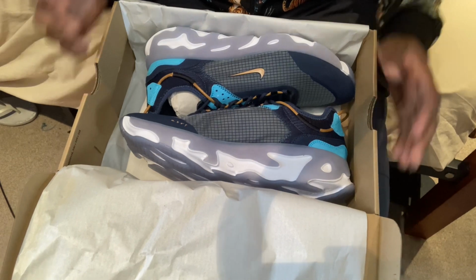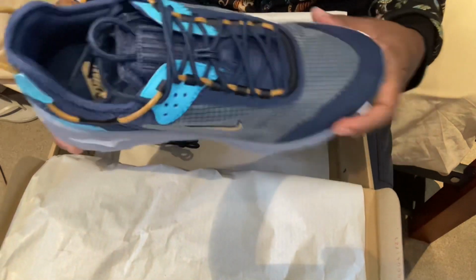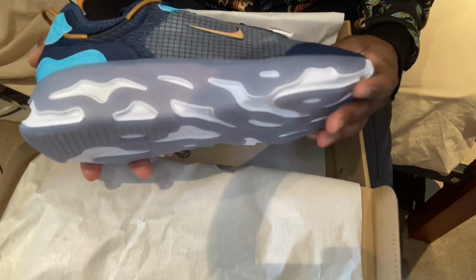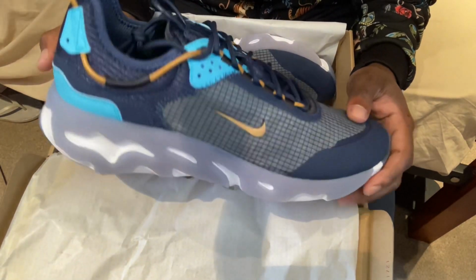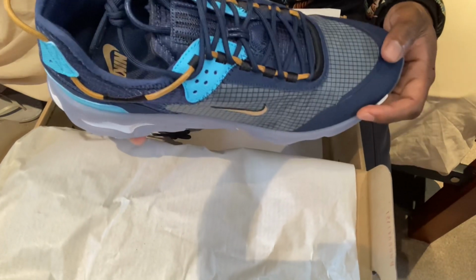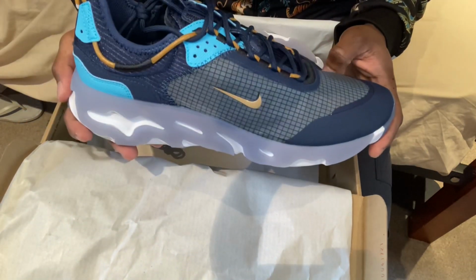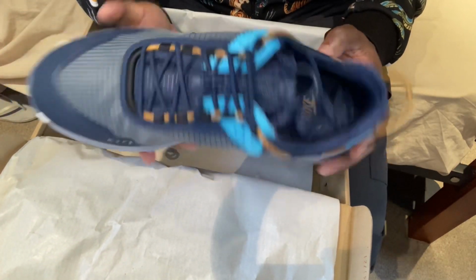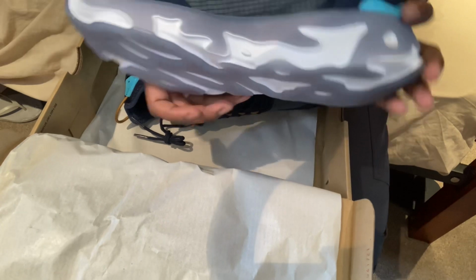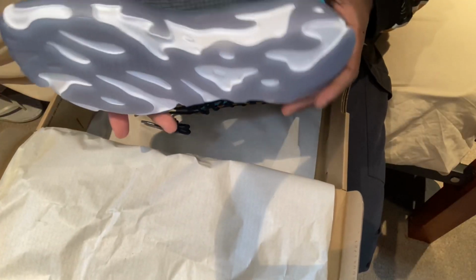So here they are. I'm not gonna lie, I love the blue, the nuances, the shades of blue, the fading of the blue. Actually, there's no fading of the blue here, but I just wanted to add it because it sounded poetic. The design, I like it. It feels cartoonish to me, like it's got a cartoon appearance. Maybe it's just me. And it's got the number 354. What does the 354 stand for?